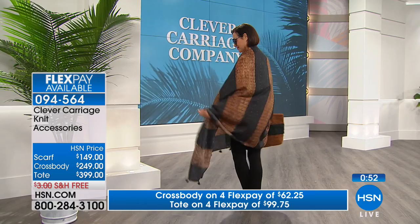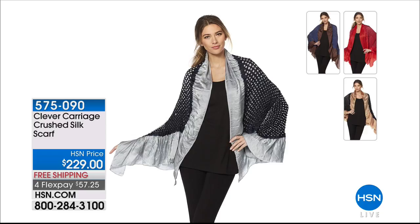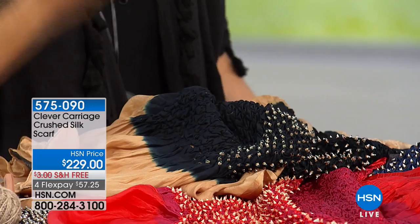Go ahead and coordinate - pick all three or at least two, one of each bag and that scarf so you can have that perfect look. I wanted to show you the item number one more time for the scarf with the lace. This was seriously a labor of love. It's 100% silk and each one is tied by hand - they draw the design on and then by hand they tie dye it. Each one is going to be unique and different. There's something amazing about this - the craft of tie dyeing is a labor of love.